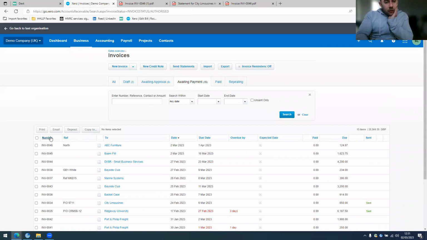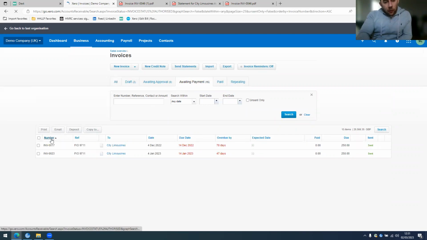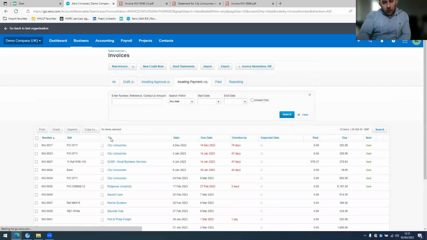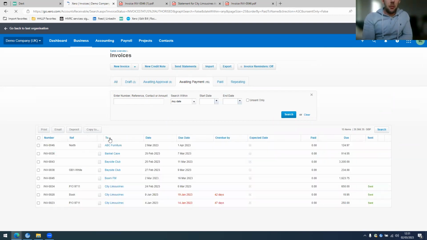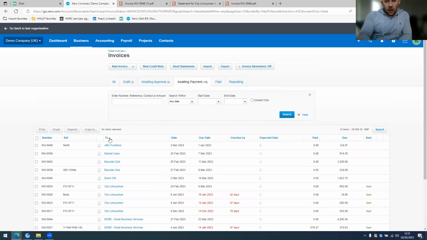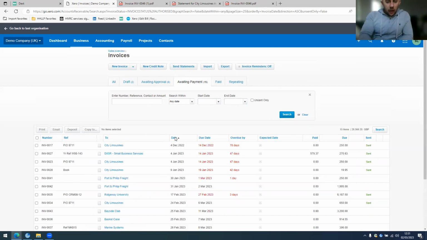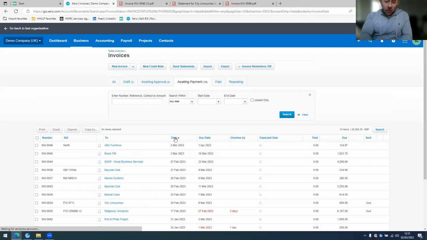And you can also sort invoices by invoice number, by reference, by alphabetical order if you wanted to, as well as by dates. So you can just click on these options at the top. If you click it once, it will sort it one way, and if you click it again, it will then sort it the opposite direction.